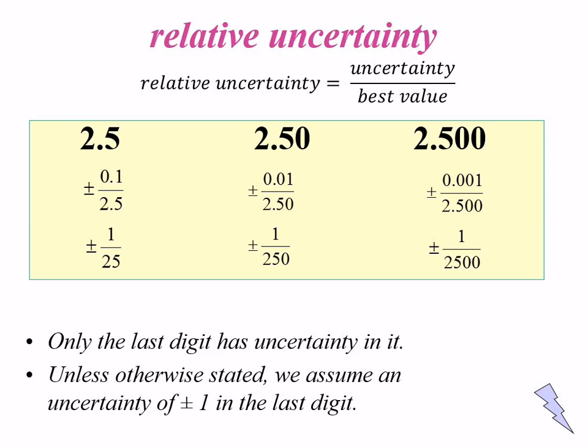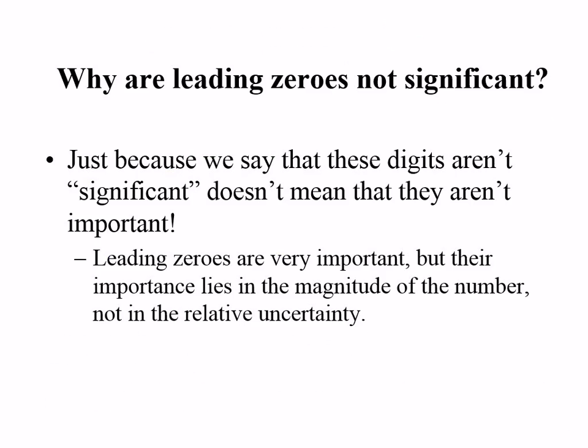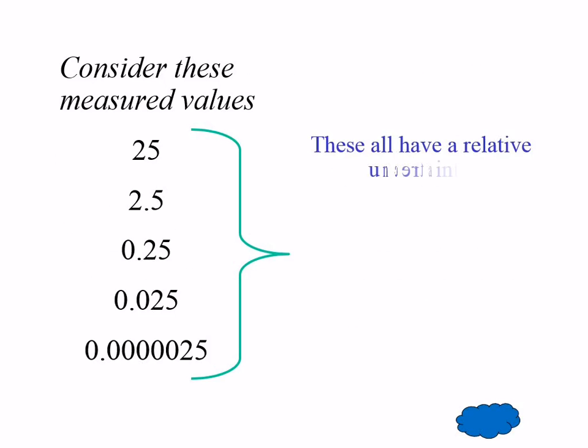I'm going to do a similar thing now for those leading zeros. I'm going to walk you through a proof why those leading zeros, like 0.0123, that 0 does not count. And like the slide says, they're important. Every once in a while, students try to throw them out if they're not significant. But they are important because they give magnitude of 10. But here's how that proof would look.